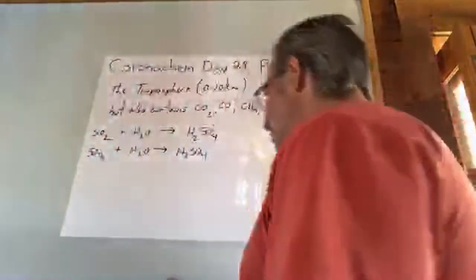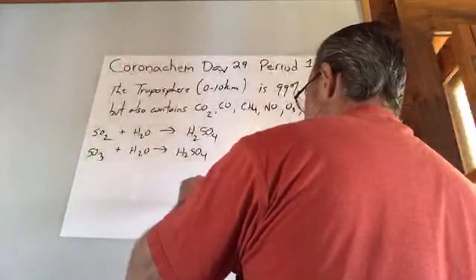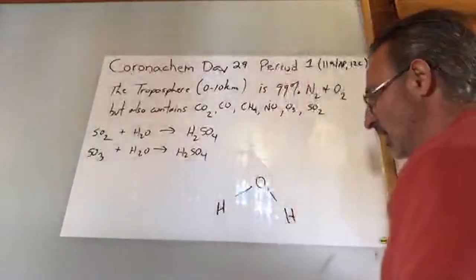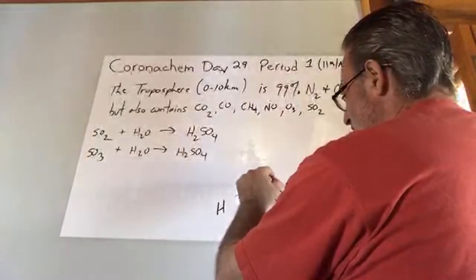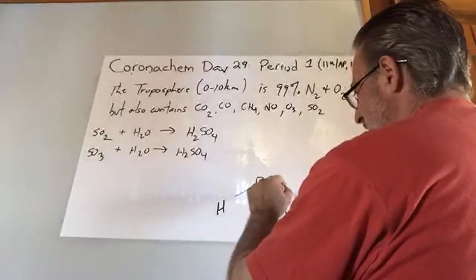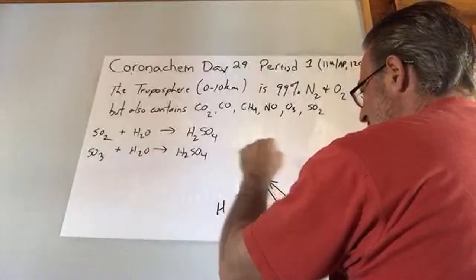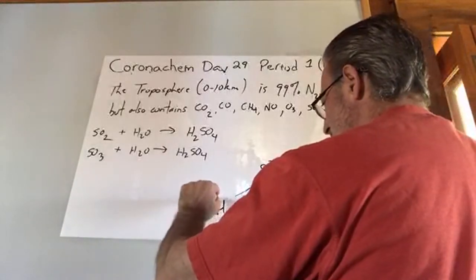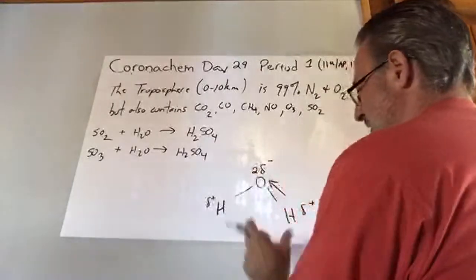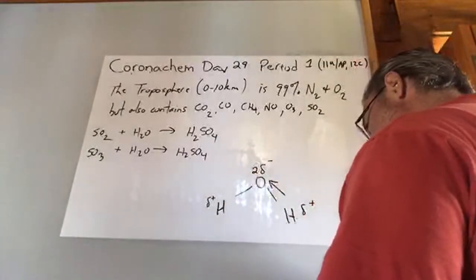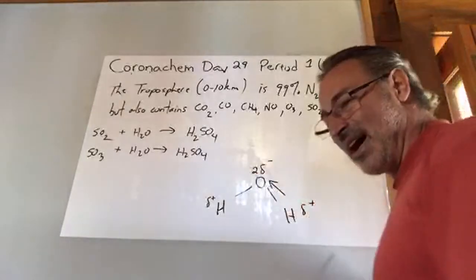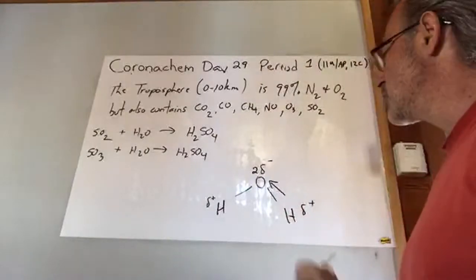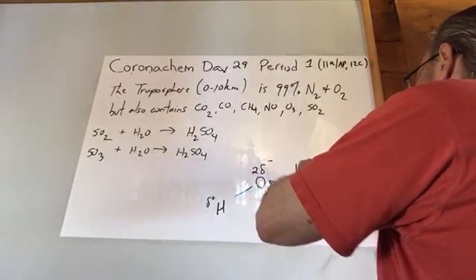So if you look at water, because the hydrogen and the oxygen have different electronegativity values, the electrons spend more time closer to the oxygen. So the oxygen has a slight negative charge and the hydrogen has a slight positive charge. Actually, you could say two negatives because it's contending with two hydrogens. So because of that dipole, that's what it's called, you get an unevenness of charge, and water molecules like to stick to each other.